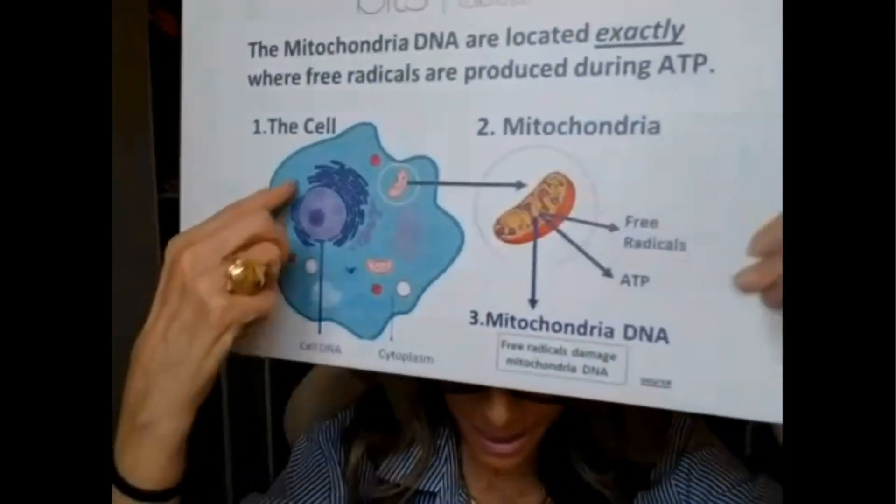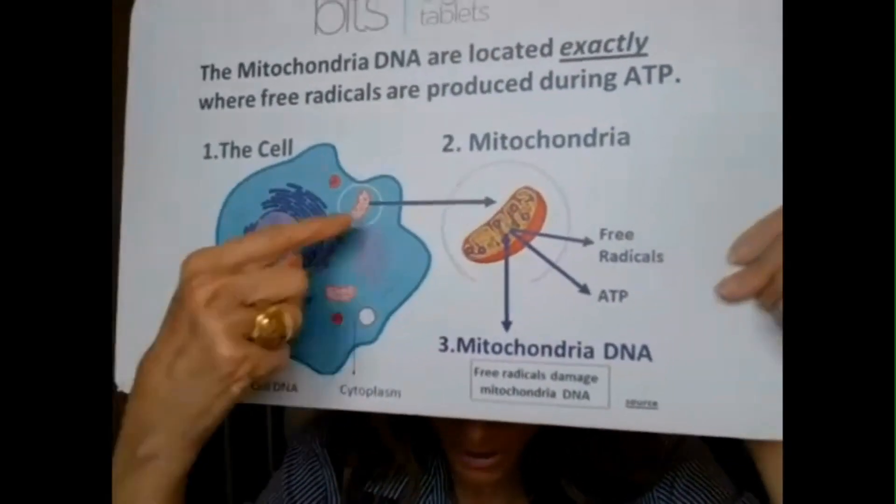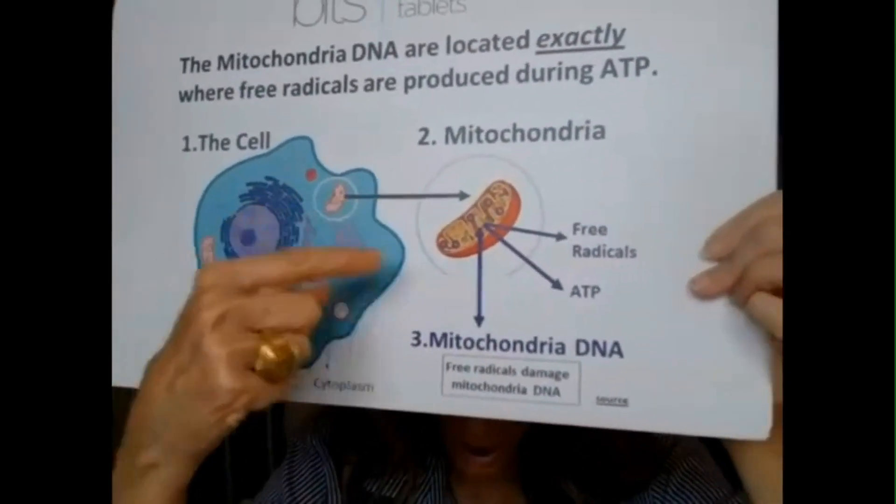The reason why SOD is so important is it's one of the few antioxidants that can get into the inner membrane of the mitochondria to protect it from free radical damage. I'm going to give you a little science lesson here. Here's the cell — and in the cell you have your nucleus, and these little peanut-shaped things are your mitochondria.